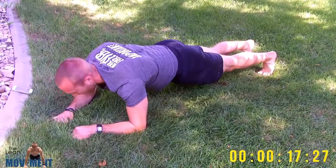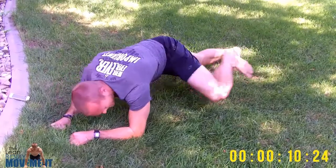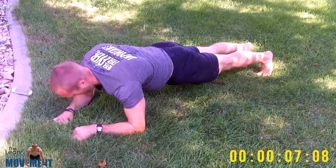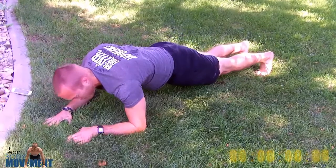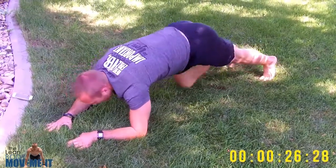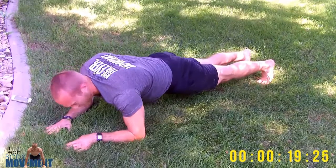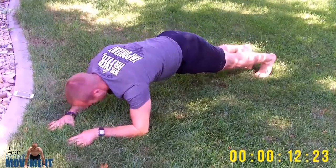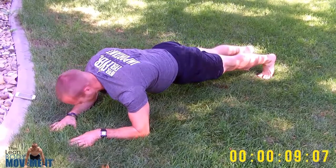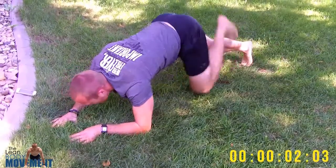So rest here if you want to. If you want to go down to the knees, you can rest there. Seconds is all. Less than 20. You got this. Less than 10 seconds. Go.